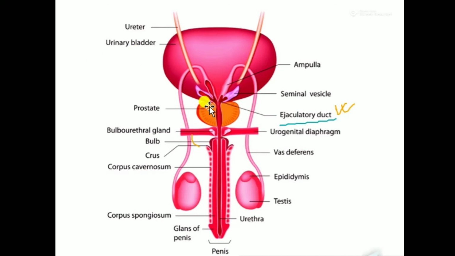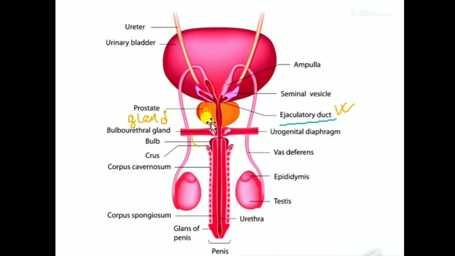If you see the orange color structure, this portion is known as prostate gland. This is a glandular structure present in male reproductive system. Okay, this prostate gland is a donut shaped structure. All this view is not possible if we do not remove the prostate gland. This is a transverse section of the prostate gland. After we remove the other portion, then we are able to see the connection.